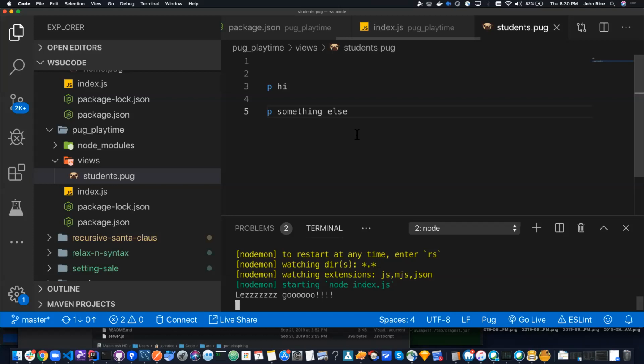So let's go to your index.js. Response... what was this? Response.send? It's different than response.send. We're going to render a template. What is this one? The app.get. It's just response.render. Think of it, we're going to render the template. And then what am I putting in parentheses? The name of the template you want to render. So students. Sounds good to me.